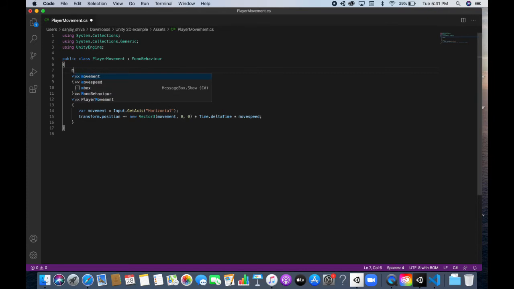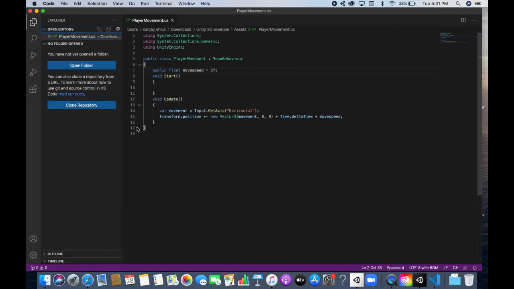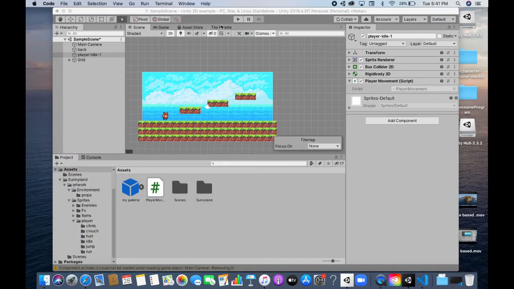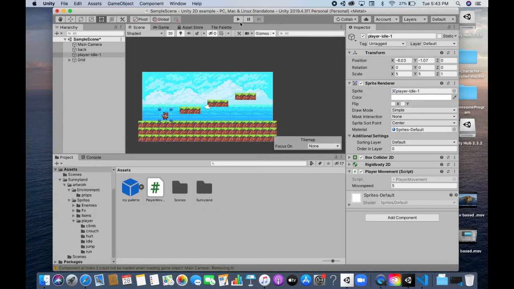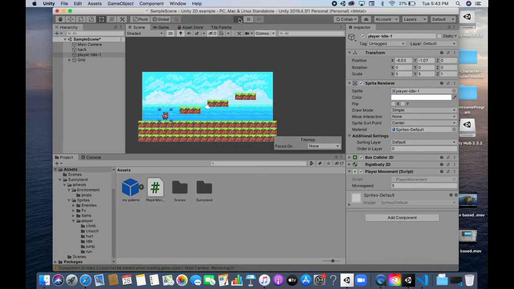We haven't created this moveSpeed variable yet, so we can go up here and do public float moveSpeed, and for now let's set it to something like 5f. Okay, and with that done, we should just save it, and now we should be able to move horizontally. Just give Unity a second to think. Okay, Unity has loaded, and time for the big moment.